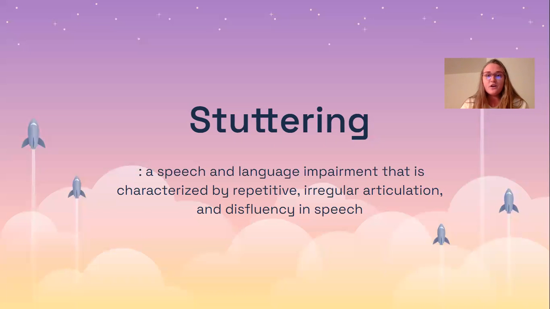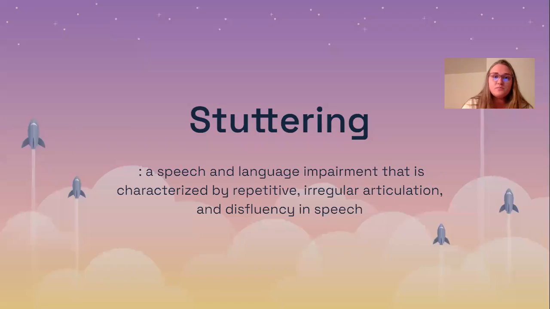So I'm going to start off with stuttering, and we all know what stuttering is. Sometimes it's called stammering, getting caught up on your words or sounds of your words. Sometimes it also includes a pause, an inability to restart for a period of time, a couple seconds maybe, sometimes longer.